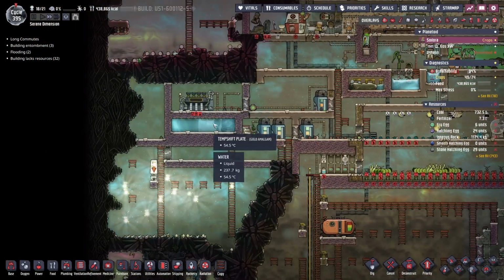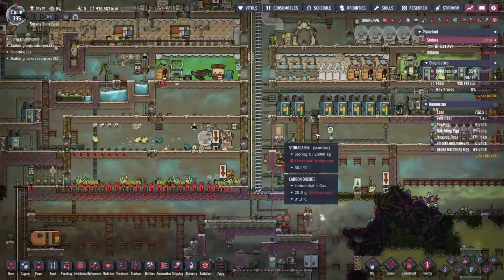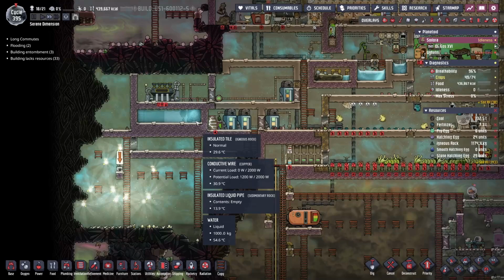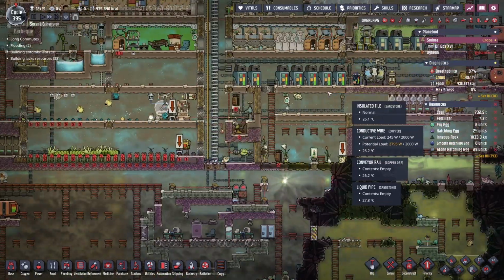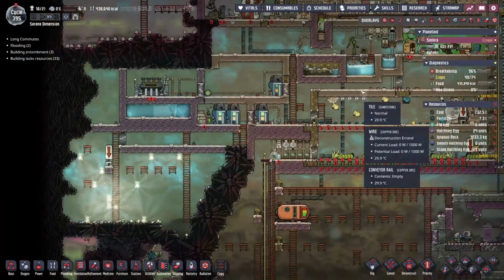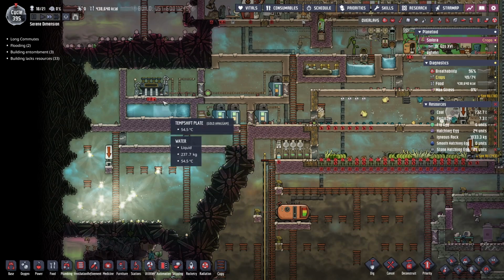This would be another easy way to cool off the base. Now if you have an aqua tuner set up like this, it would be really easy to use that and just throw a loop around the base entirely, right? That would be a good way to use the thermo aqua tuner to your advantage.